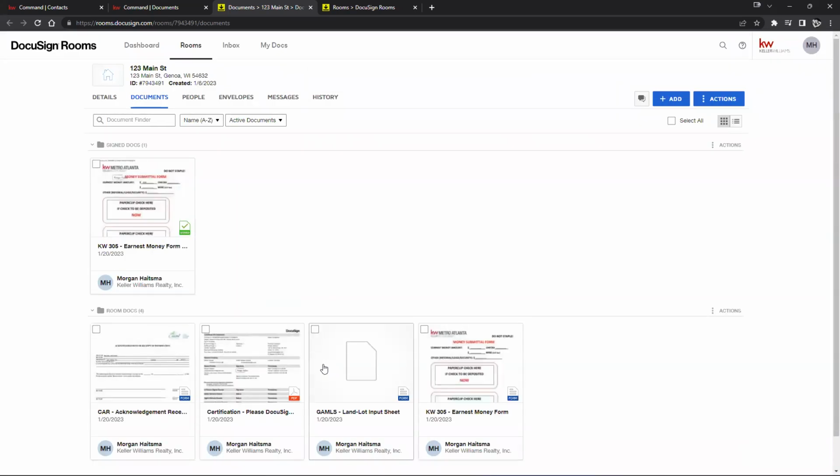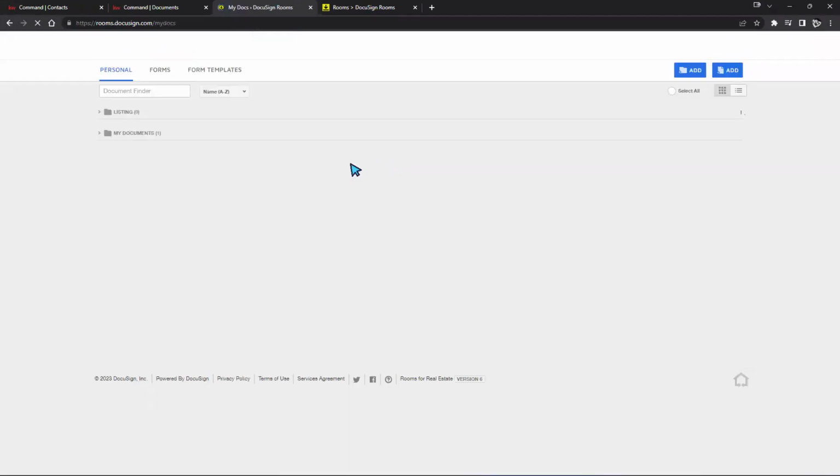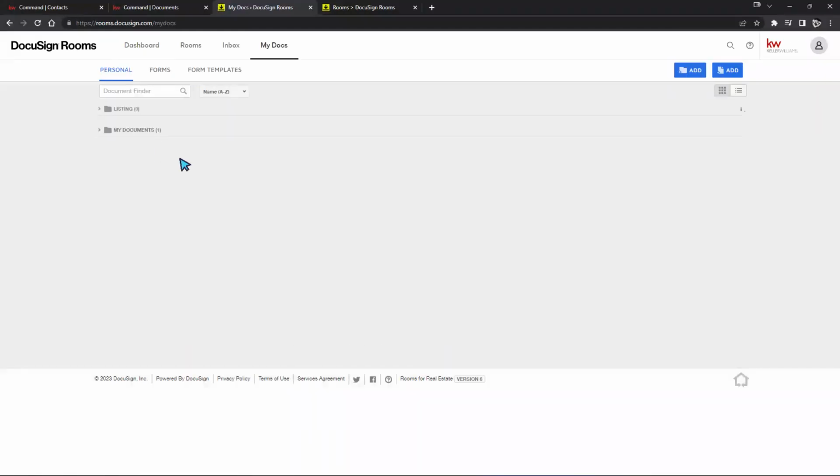Now, there may be some questions on templates, right? We can create templates much like we did from all the forms that are currently inside of our DocuSign. But if we wanted to create our own template, this would be on the DocuSign e-signature side.